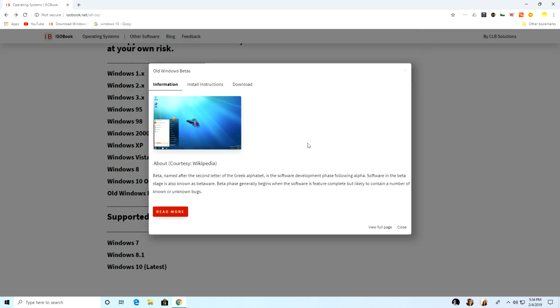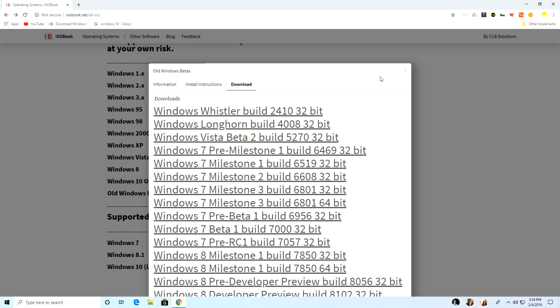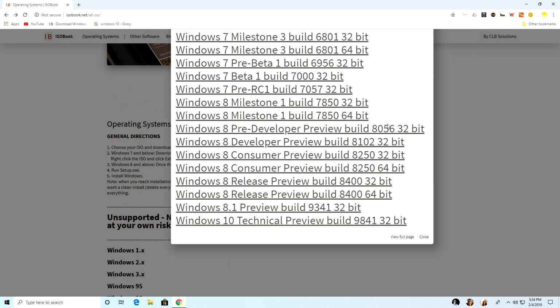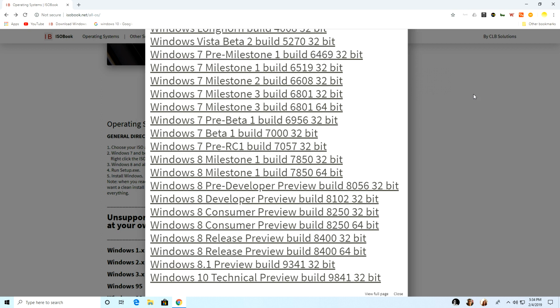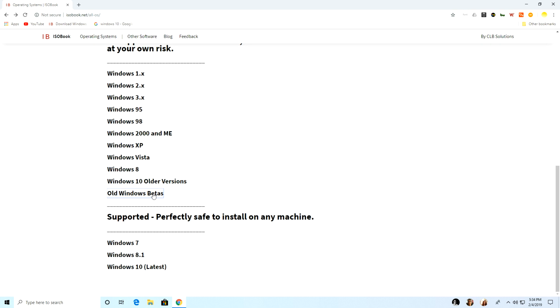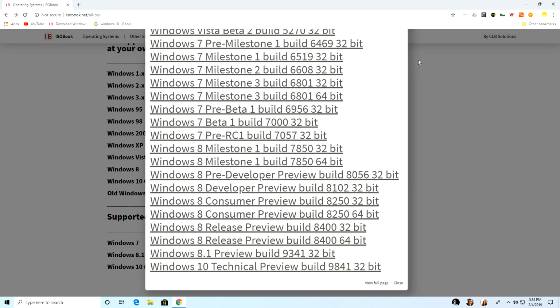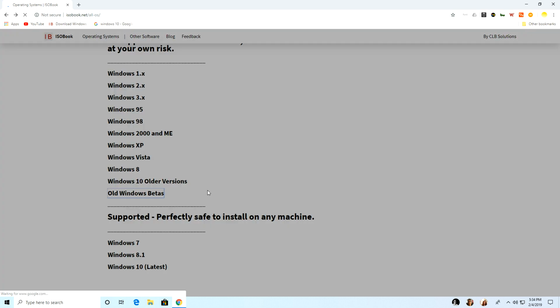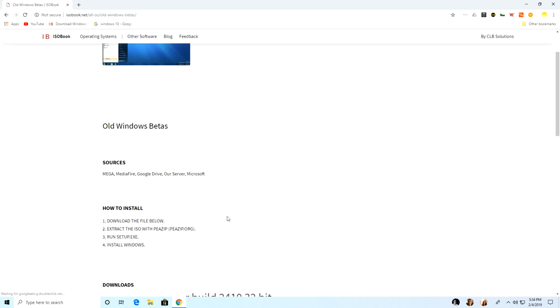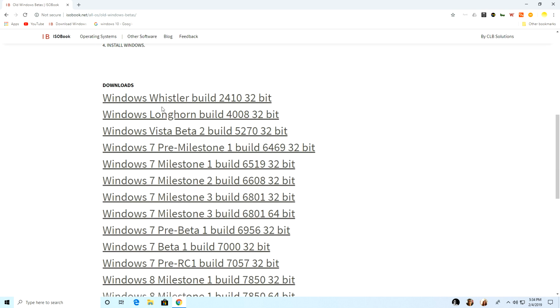I even have this page. I know a lot of people are a fan of this. Old Windows betas. Take a look at this. I have a ton of these too. It's a bit hard to navigate. I'm still working on making it easier, but it is a bit tough to navigate with a modal on the betas page especially. So I'm just going to show you on the full page.